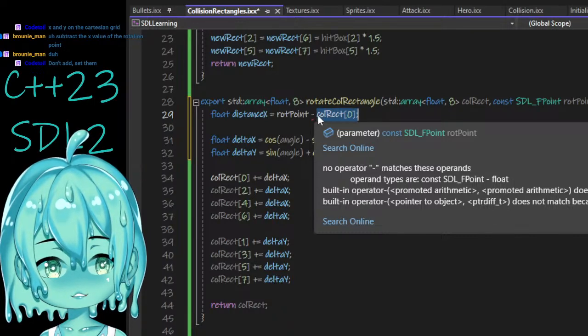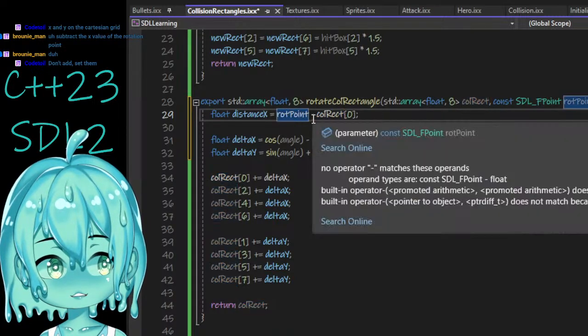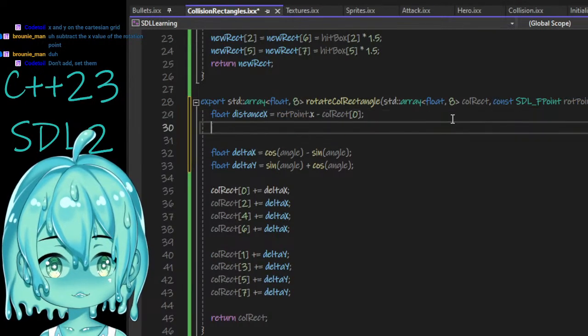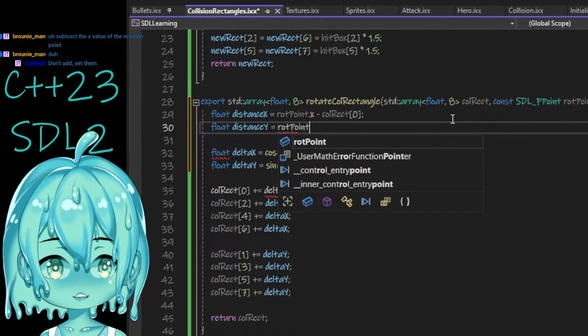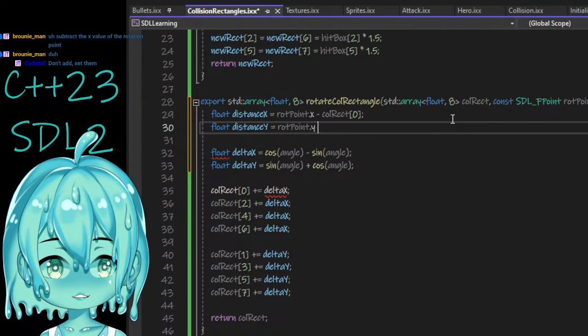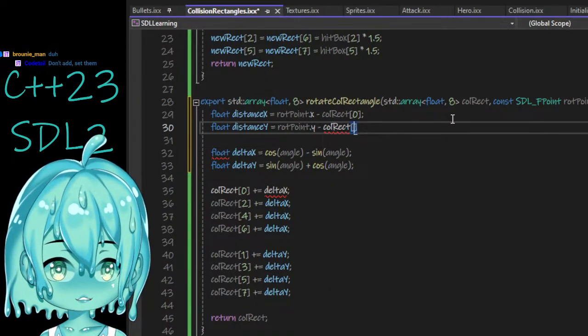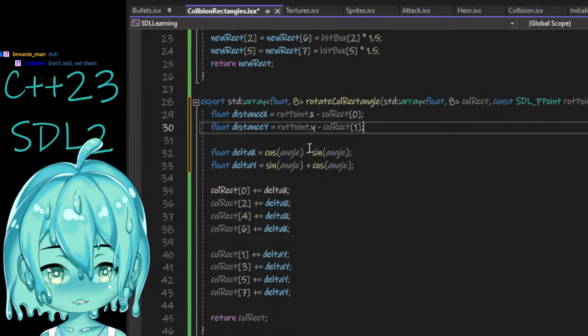Why doesn't this work? Oh, dot x, duh. Okay, and then float distance y is equal to rotation point dot y minus col rect 1, which is also the same distance. It's the center of the rectangle. They're all going to be the same distance.